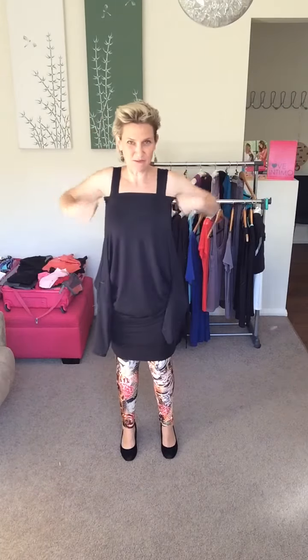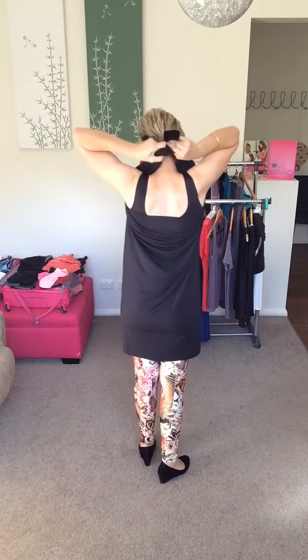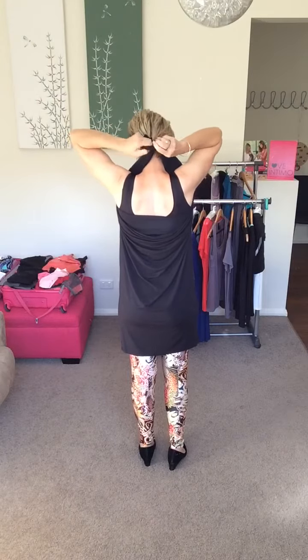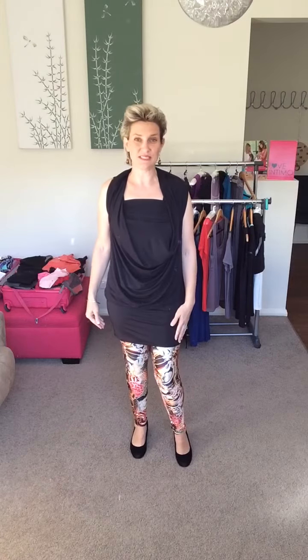So at this point, we leave it there and we use these and tie them around our neck. Remembering, just tying them in a double knot and then just putting it over here. And at this point, you just lift up the dress and create more of that look and bring it over your shoulders. So this way you could wear it with your smoothing slip or a nice pair of skinny jeans with some boots and heels.